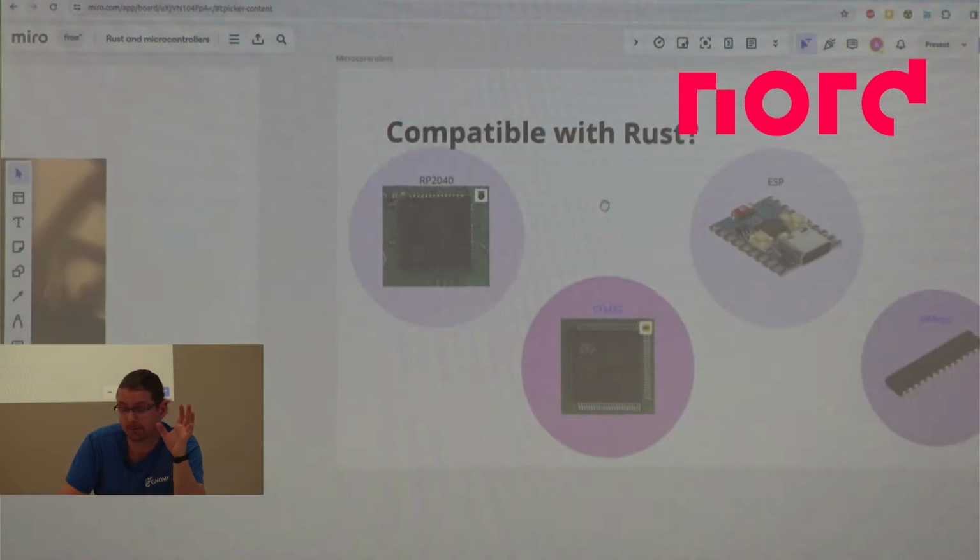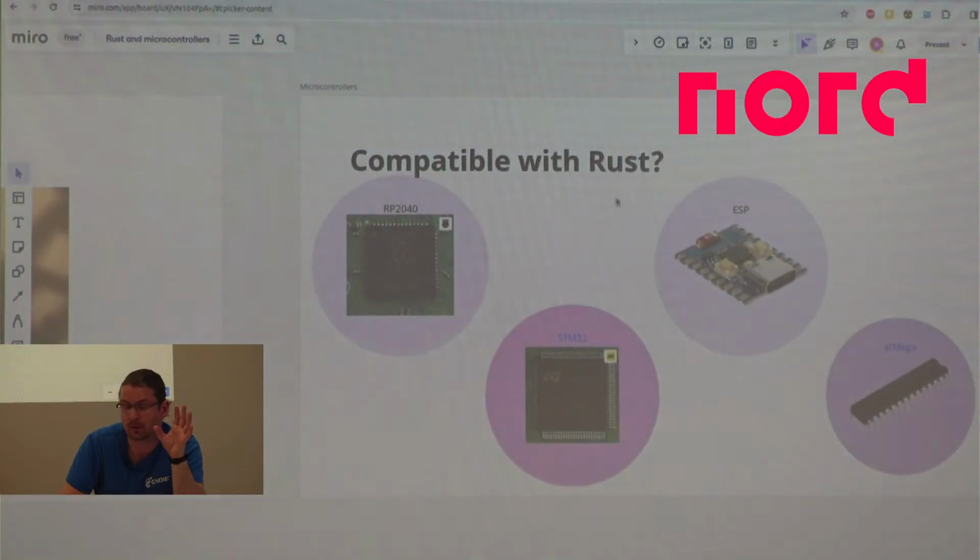And also, when we are talking about which microcontroller you would choose, if you have the same inclination as me, where you think, hey, I really don't want to do that with C or C++, and I want to use Rust, then you also, of course, have to look into how you can do deployment of Rust code, for example, or how well it plays with Rust and all that.